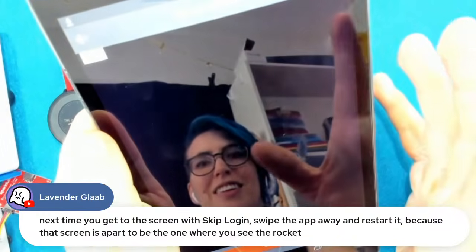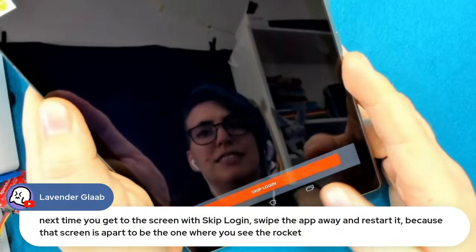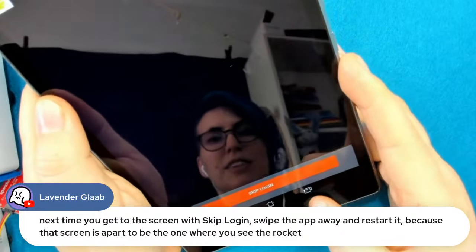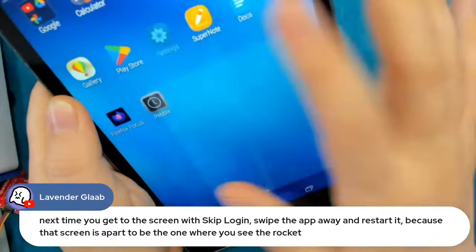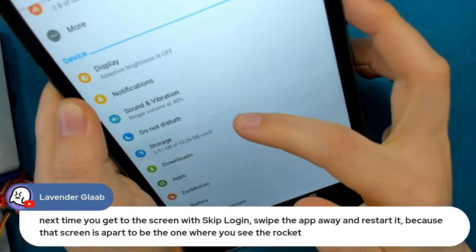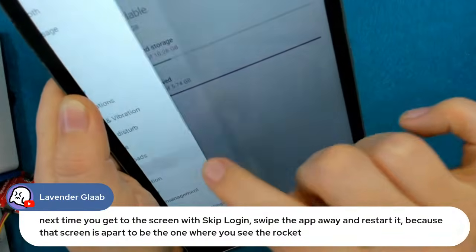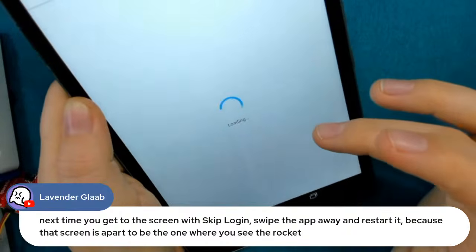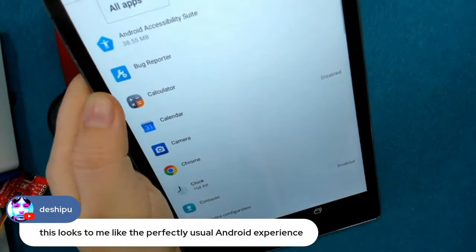Okay, so that obviously didn't die. So maybe a force stop now. This looks to me like the perfectly usual Android experience.